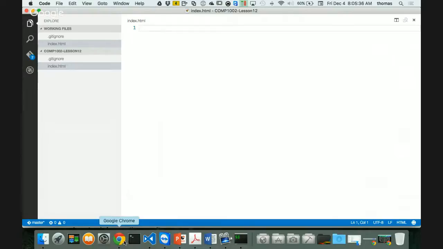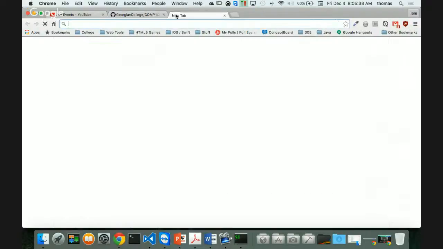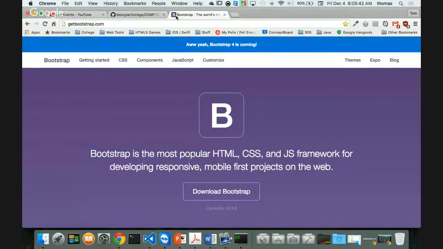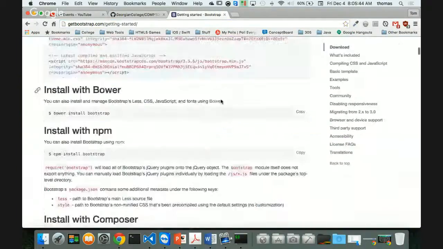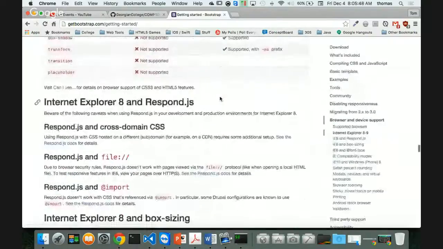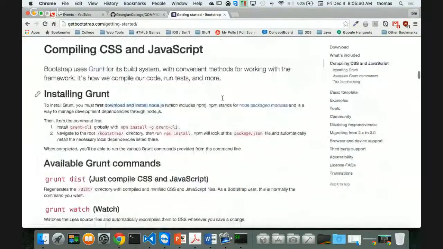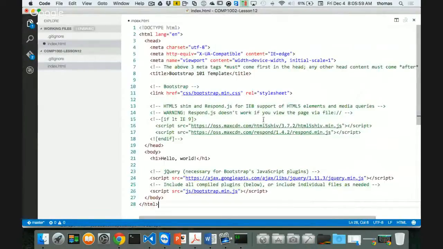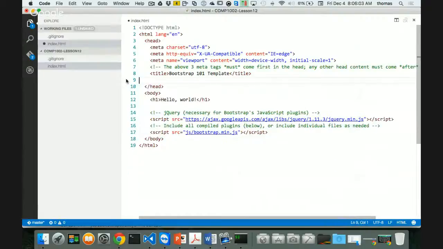And again, what I do with this is I'm going to go to getbootstrap.com, and you can go to any other place that you like to get almost like a template for a web page. GetBootstrap's just one of the pages that I can go with. I copy that, and I'm going to go back to here and paste. And again, I don't need all this stuff, and I'm going to kind of make my own. So I'm going to get rid of all the stuff that I don't need.